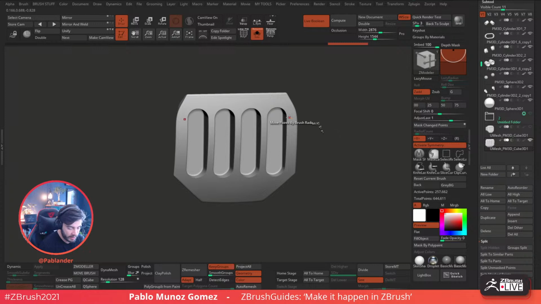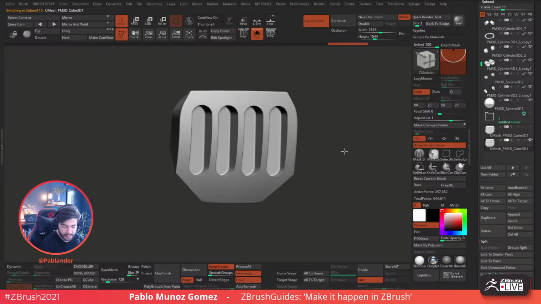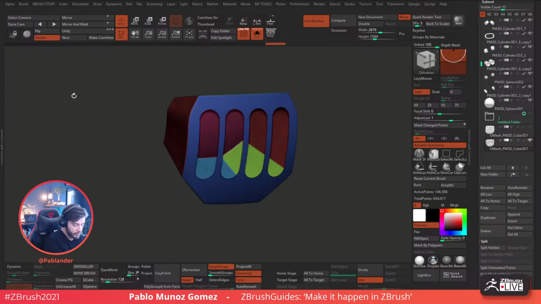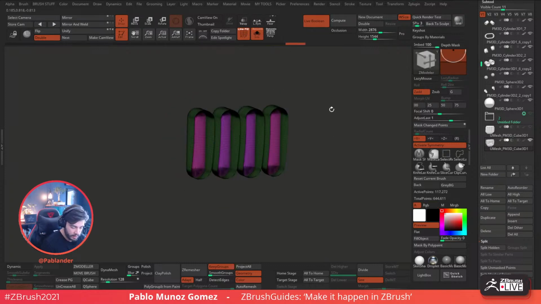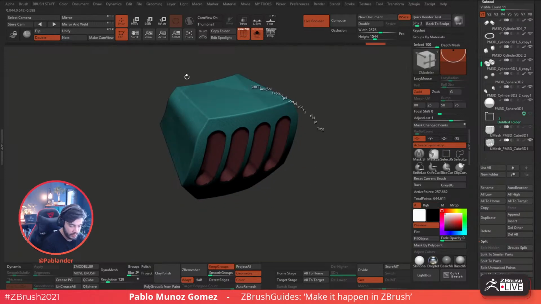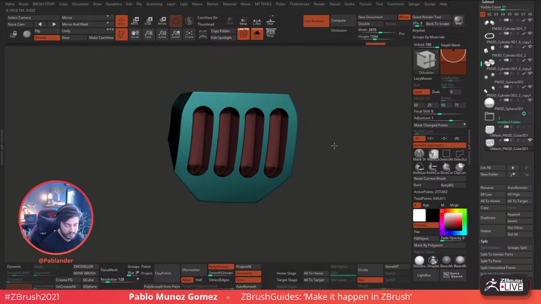But another thing that you can do, let me just show you. If I want to add some kind of paneling or beveling around these edges, similar to what I have here with the dynamic, but something a bit more intense, what you can do is maintain different polygroups. So I'm going to select these pieces here inside. I'm going to turn on double as well. All right, so I'm going to click on group visible, invert, and group visible. That way we have just two different polygroups, the entire case as well as this grid.